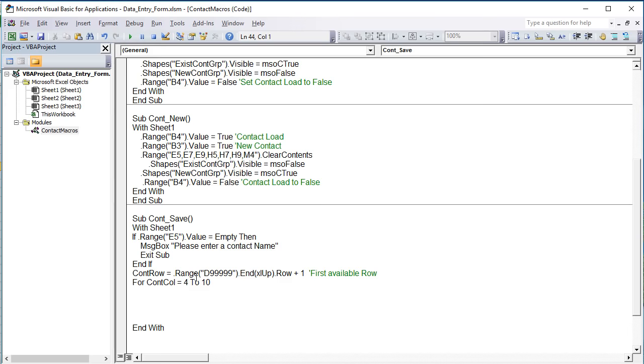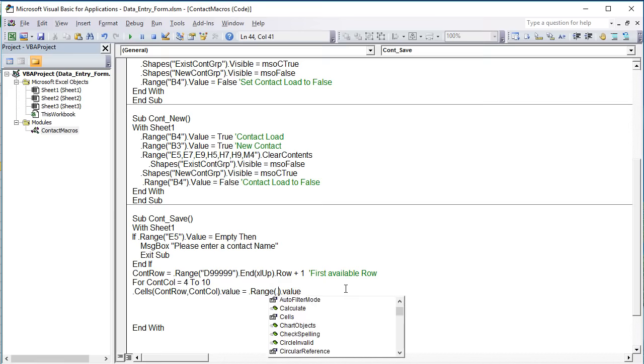Next up we have our ability, the same thing we wrote last time, .Cells. We know our contact row, we just set it, and now we know our contact column. It's going to loop from 4 to 10, contact column. We've got that covered, and what's the value of that? The value equals, what does it equal? .Range, and then again, we're going to do the same thing we did before, .Cells(11, contactColumn). Row 11 is the row number where our map data is, and the contact column. So we know our contact column is going to loop. That's going to tell us our data.